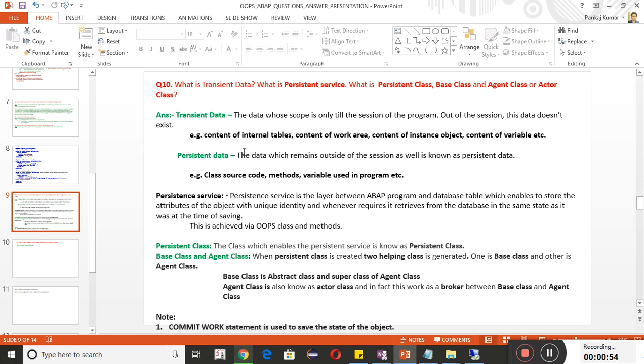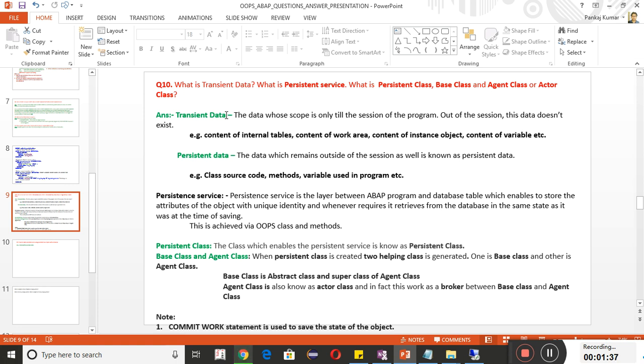So let's understand what is persistent service. Before understanding the persistent service, let us discuss the transient data. What is transient data? Let us suppose our program started executing. Once our program gets executed, the variable, internal table or work area, whatever it is, contains the value as long as the program keeps on running.